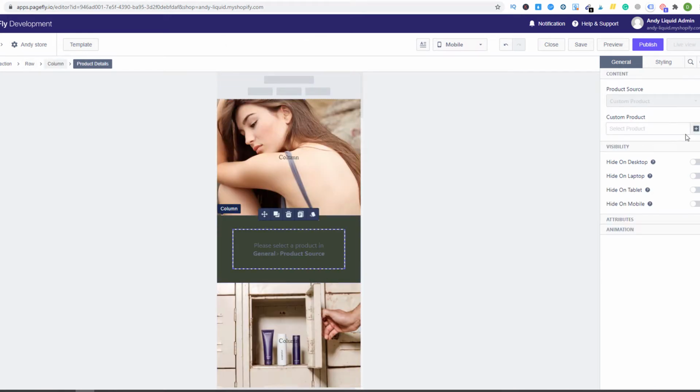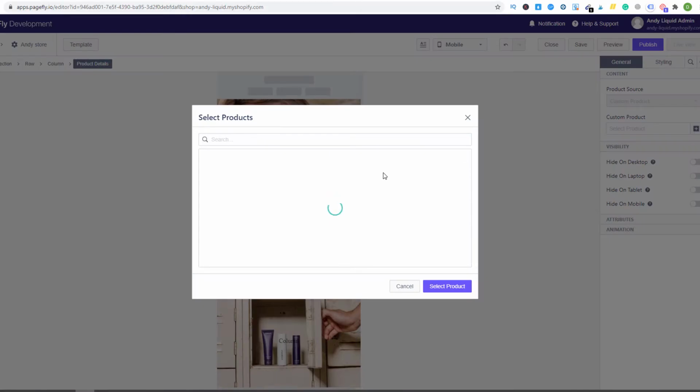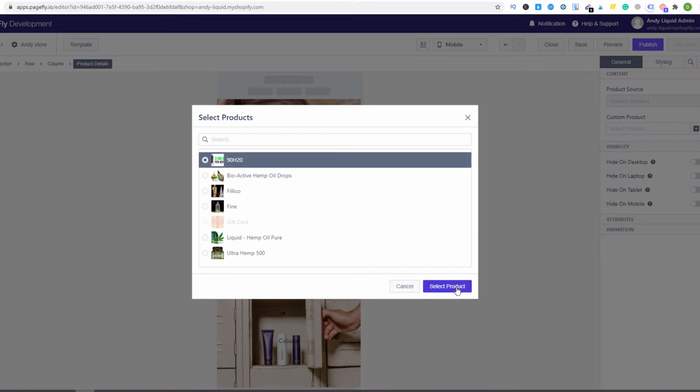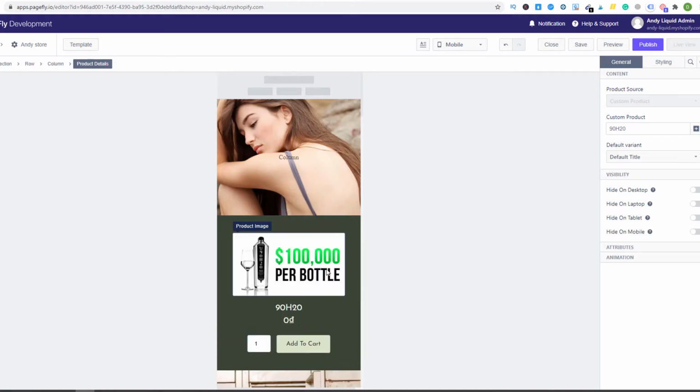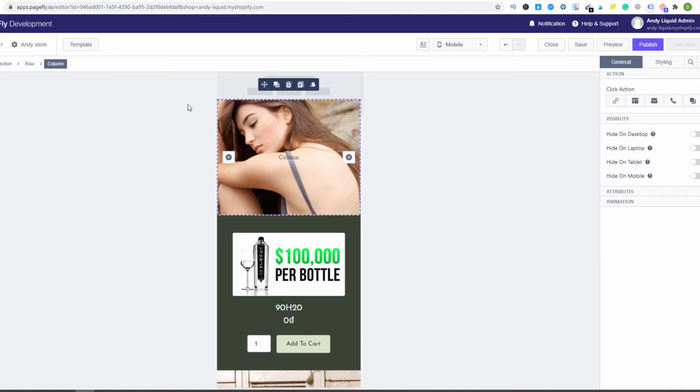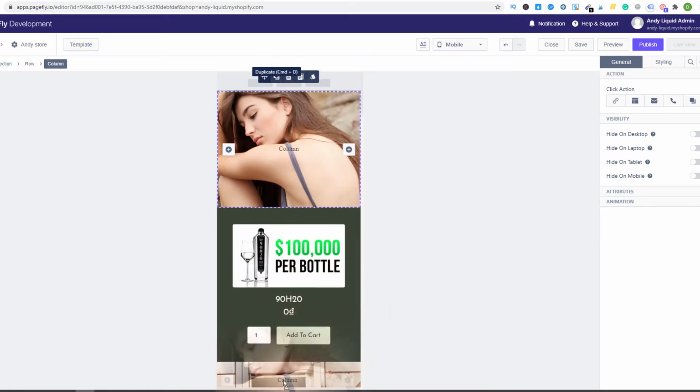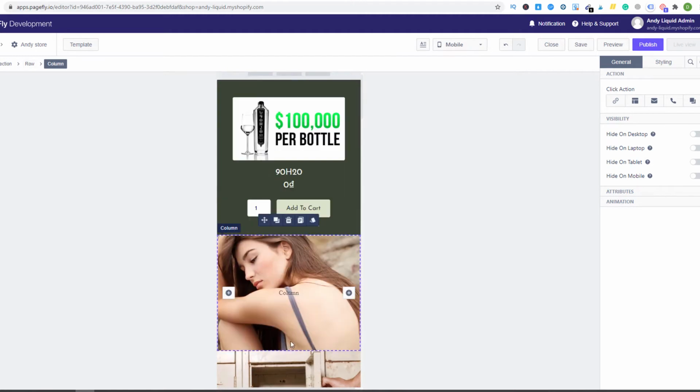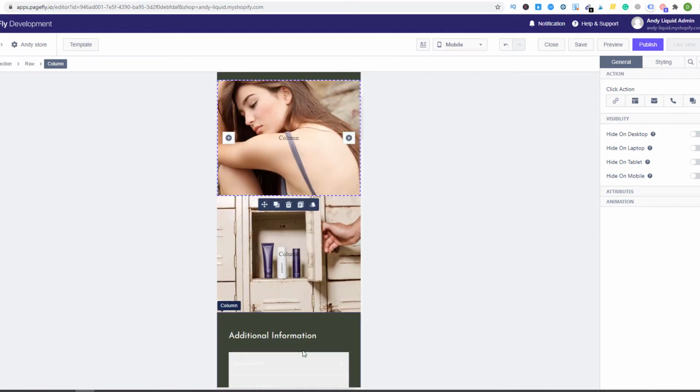And I will add some products here for you to see, to be more attractive. So this is the product I added here. If you want to change the image below the product, just go right below it, and there you go. It's an easy thing, right? So what about text?